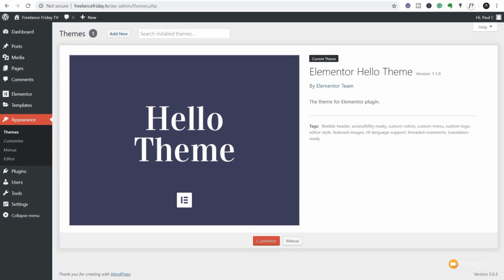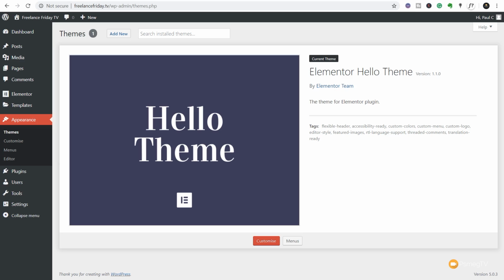So if I said I'm going to show you how to build a website in WordPress using Elementor and no theme, why have I gone ahead and installed a theme? Well, one simple thing: WordPress needs to have a theme installed to actually work. Now, we don't need to use it, we don't need to rely upon anything from it, so using a pretty much blank theme gives us the ability to bypass all that junk we don't necessarily need for our website, plus we keep WordPress happy. The link for the Elementor Hello theme is in the description below, so you can install that and then follow along with what I'm going to do.